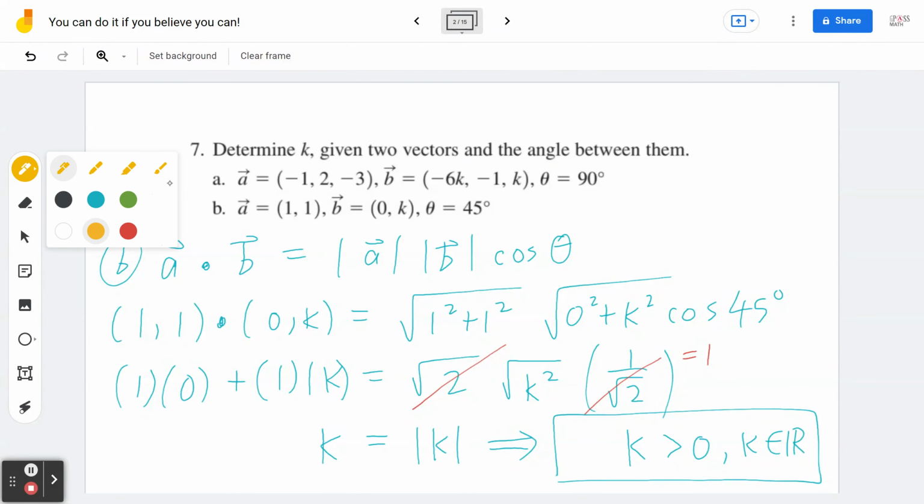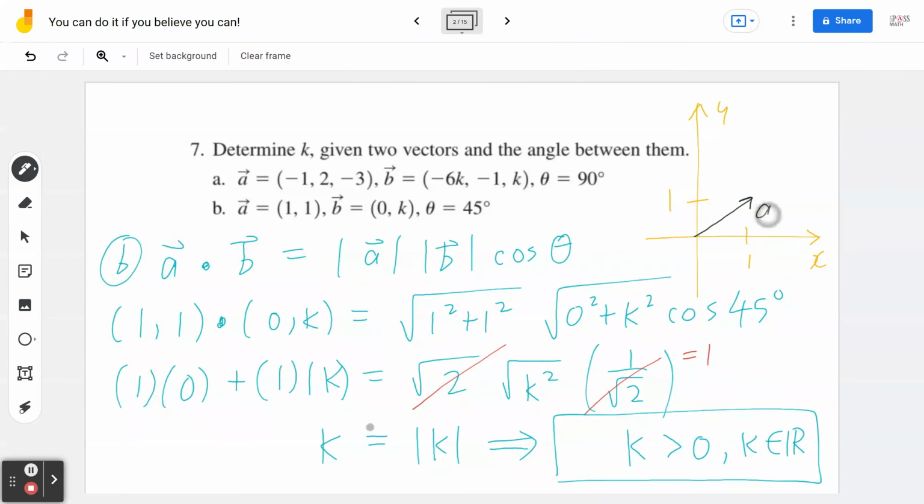This is where you really want to activate that dual mindset. Here we go. Draw a diagram. You want to really understand this. You don't want to just do this and say, well, that's the answer. Let's keep going. Instead, you want to understand it. So think about 1, 1. This is vector A, 1, 1.